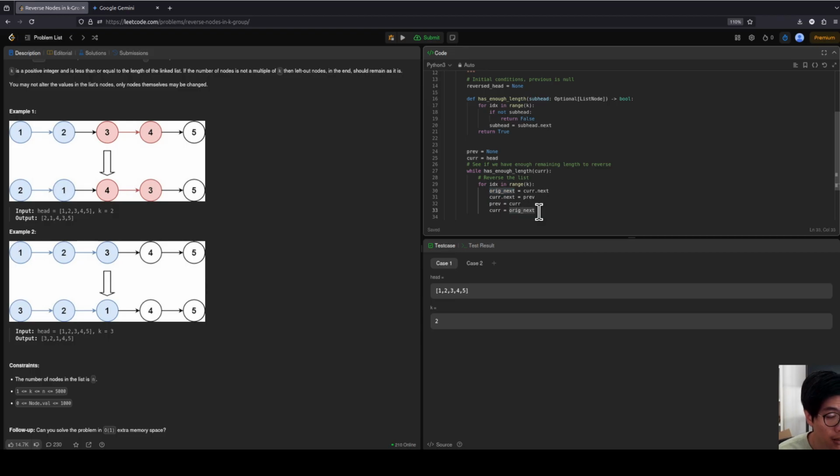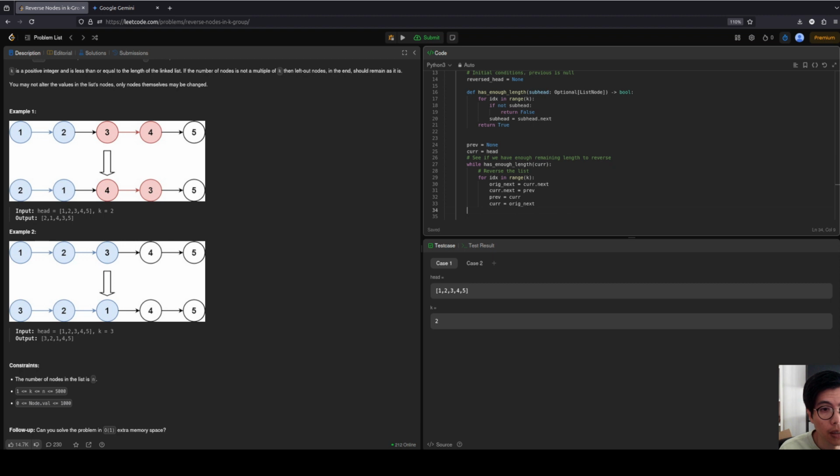So when we're done, the orig next in this case will be 4. That means cur will be 4.